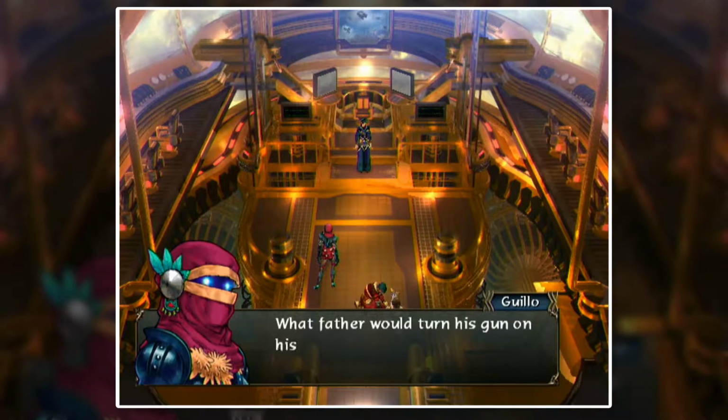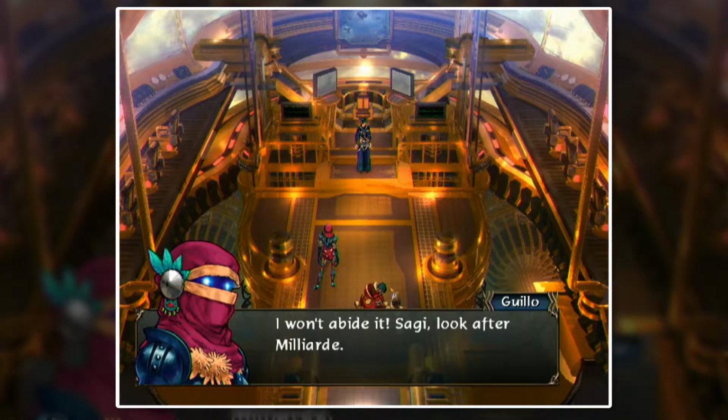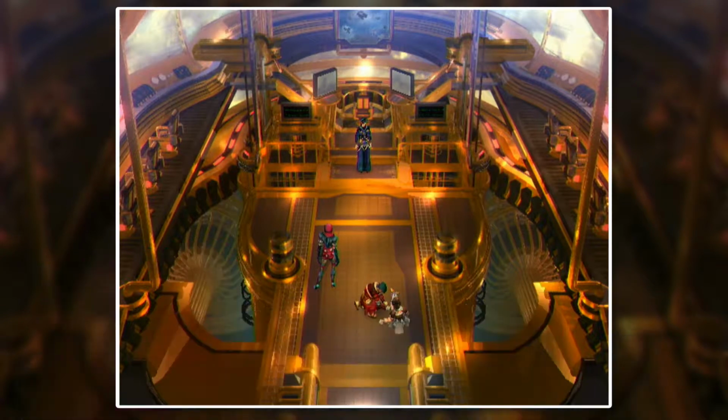What father would turn his gun on his own daughter for the sake of ambition? You've gone astray. I won't abide it. Sagi, look after Milliard. I will put this craven in his place.